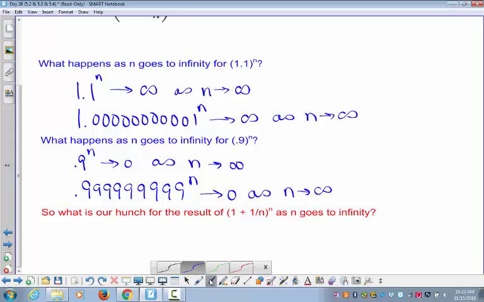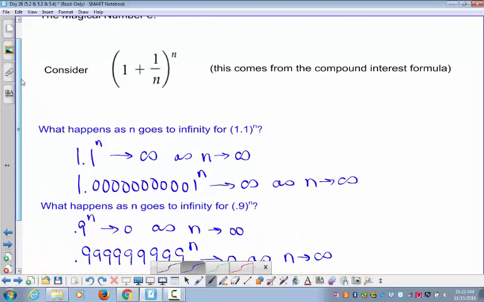Now when you take a number that's less than 1 and you multiply it by itself, it gets smaller. A half times a half is a quarter. Take a number greater than 1 and multiply it by itself, it gets bigger. That's the basic principle that we're exploiting here. So now, when we look at this crazy expression here, this base is always greater than 1, but it's not a constant base. That base is always bigger than 1 as n is getting larger and larger and larger. But the weird thing is that that base is getting closer and closer to 1.